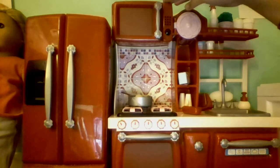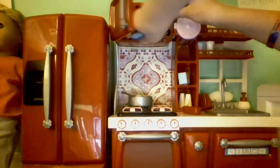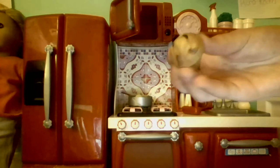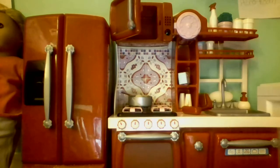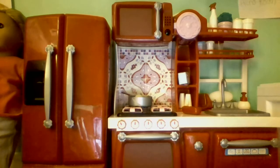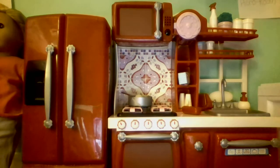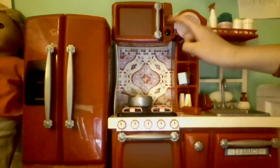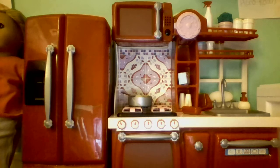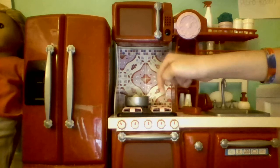Okay, so, in the microwave, there's just little muffins, another one of the blue plates. And the muffin's really cute too, it's just a little chocolate chip muffin, as you can see. And there's also another one of the handles that looks just like the fridge's handle. And then there's just a little dial pad and a button you can press for it to open and close. Cool.